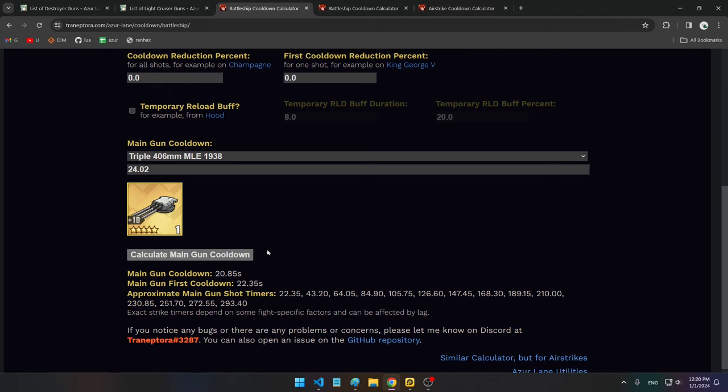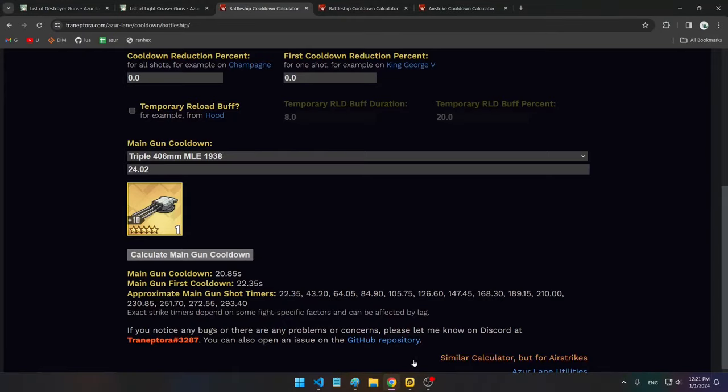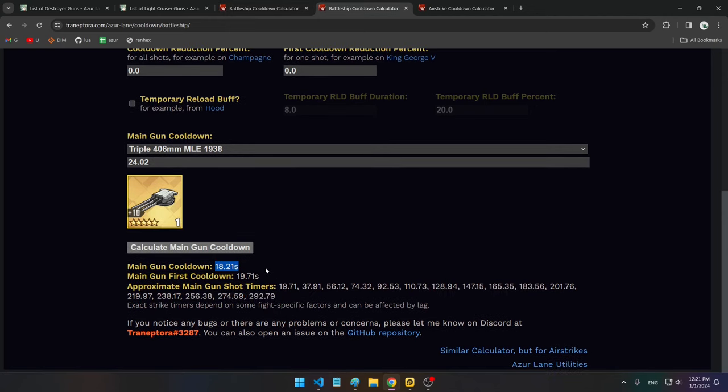But there is one small problem now, and it is that this calculator adds 0.1 seconds to all of the main gun cooldowns and all of the airstrike cooldowns as well, but that's not actually correct. So this is 20.85, and my game will say 20.75 or 74.75. But it's actually, for battleship guns, you actually need to add about 1.2 seconds. So this should actually be 20.95, and this should be 18.31.